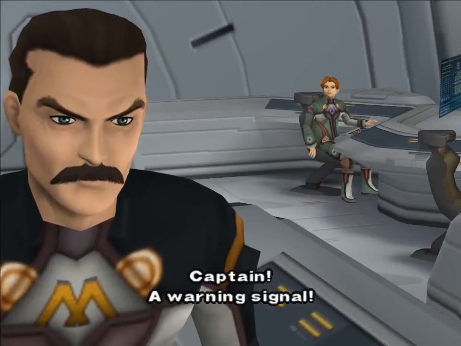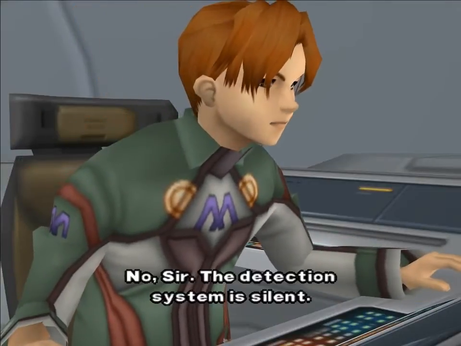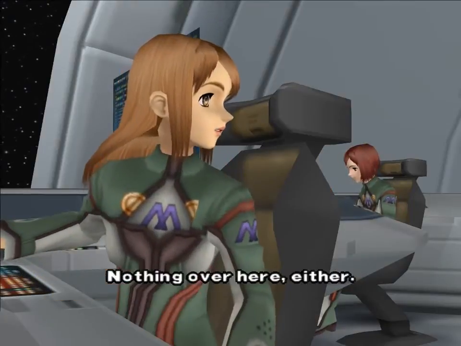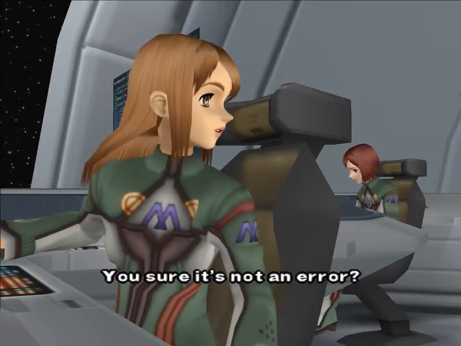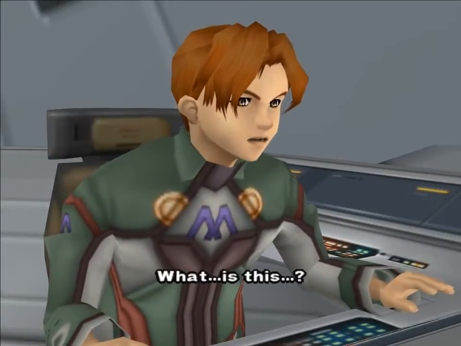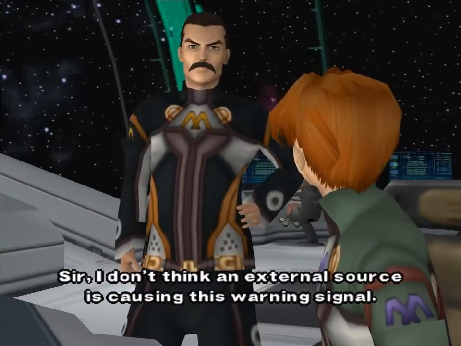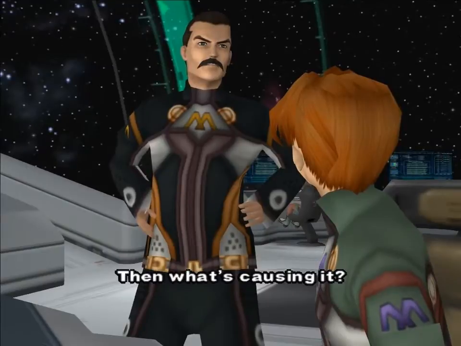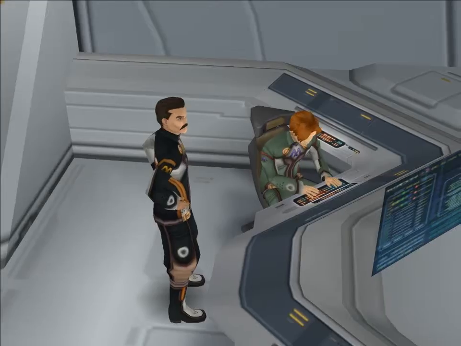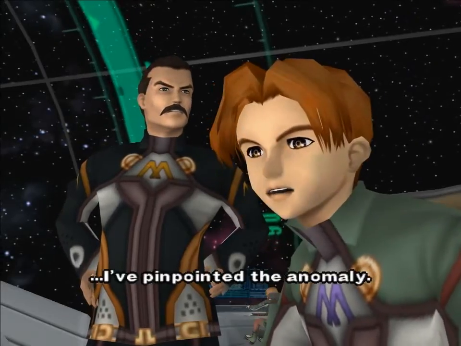I'm sorry. Captain, a warning signal. It can't be. Is it them? No, sir. The detection system is silent. Something else isn't, though. How's it look on your side? Nothing over here, either. You sure it's not an error? Kick it. See if that fixes it. No, it's not. How do you tell? How do you know it's not an error if you don't know what's causing it? Sir, I don't think an external source is causing this warning signal. Then what's causing it? I'll run a search. Why do you need to run a search? Shouldn't it pop up saying this is what's causing the flaxon? I've pinpointed the anomaly.